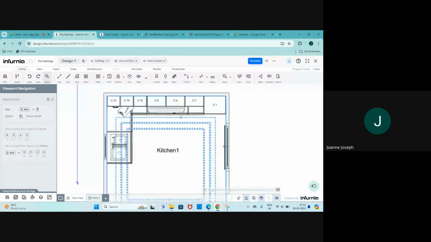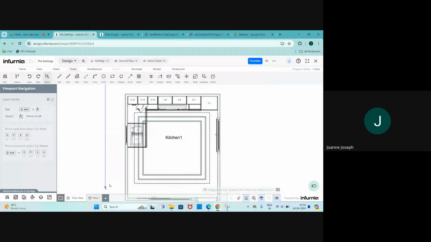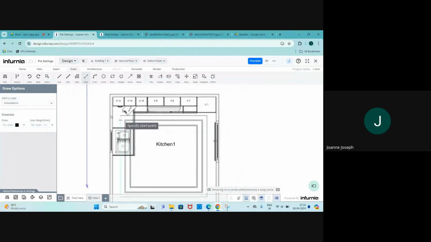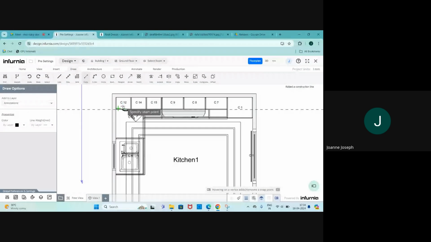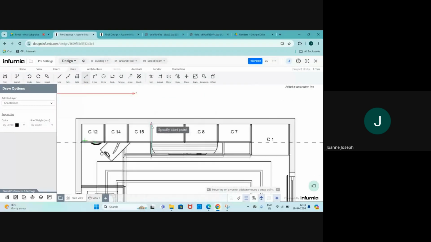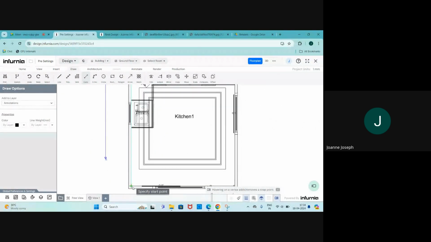So what we can do is go to a floor plan. We can select the draw tab and we can create XY lines. We can create a grid of 1000 by 1000 mm, 1 meter grids. So we select this construction line. This is just to help you with where to place the lights. I select construction here and I just draw a line. I click on one point and click on another in a similar manner. And notice how I'm starting from the upper cabinets instead of this wall, because I'm taking these upper cabinets as a starting surface. And the same way I'm doing with this wall because this is the nearest surface.